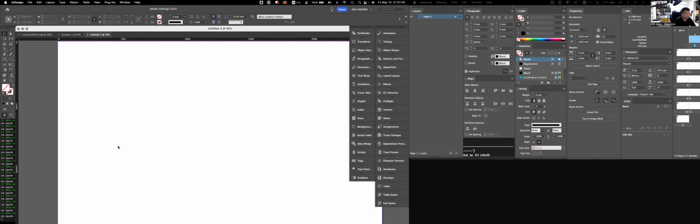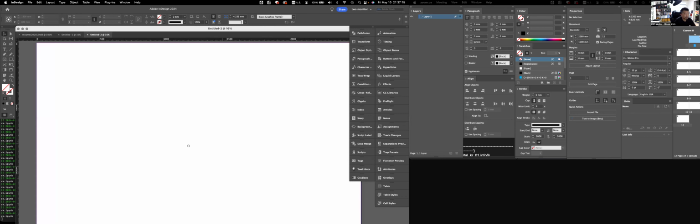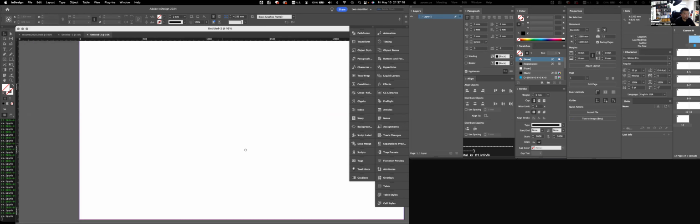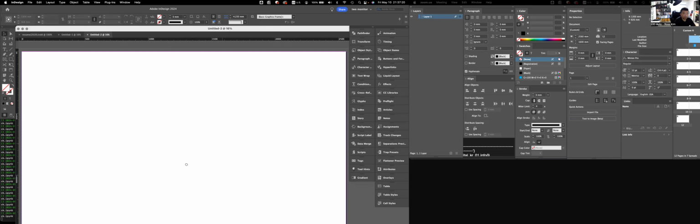Now, I mentioned this before in our last video. If you hold spacebar and drag, and this goes for all three Adobe programs, then you can move around your document. As you can see in my palettes, you can see pages.